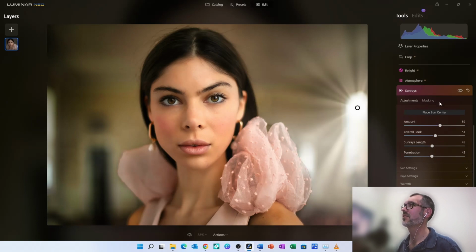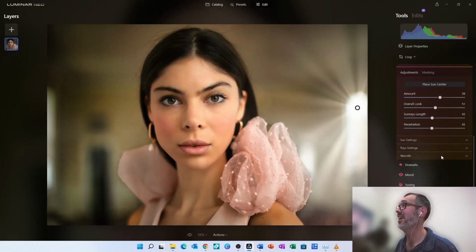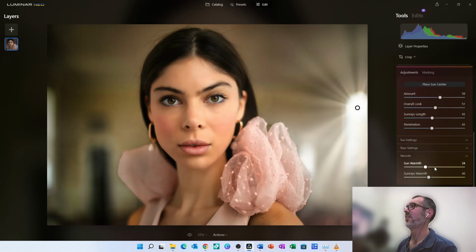Now, I don't know whether this sun rays is a nice idea or not, but it's tempting. Oh, you can now change the warmth of the sun. No way. Why? I think the sun bursting through there is a little bit crazy. But it's nice that you can do it. That's without it on, that's with it on. Okay, this is crazy. We're going to leave that crazy sun there.